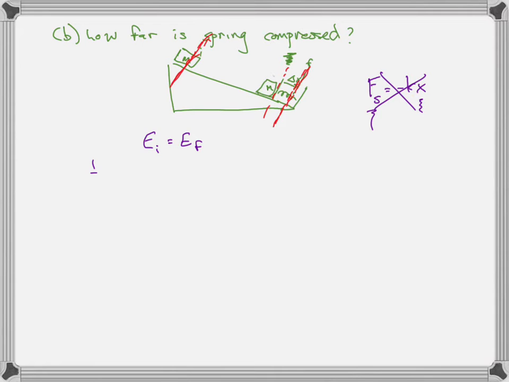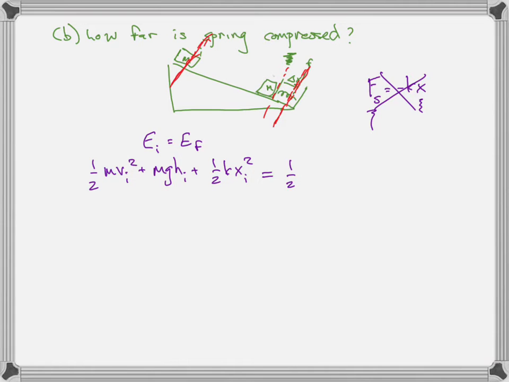We have 3 positions. And I would just choose the top of the ramp and the lowest point, right? So we ignore that point right where it hits the spring that we've been calculating the velocity for. And we can write down the mechanical energy, 1/2 mv squared plus mgh, and now we've got a spring potential energy 1/2 kx squared in there.